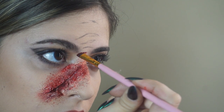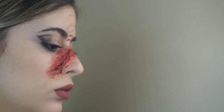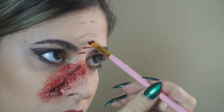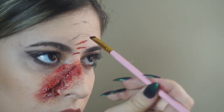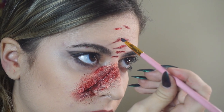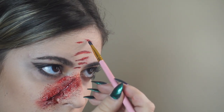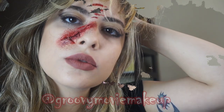I applied blood paste on top of the lines. For the final touch, I applied some dark purple paint around the cuts to give them some definition. And that completed the look.